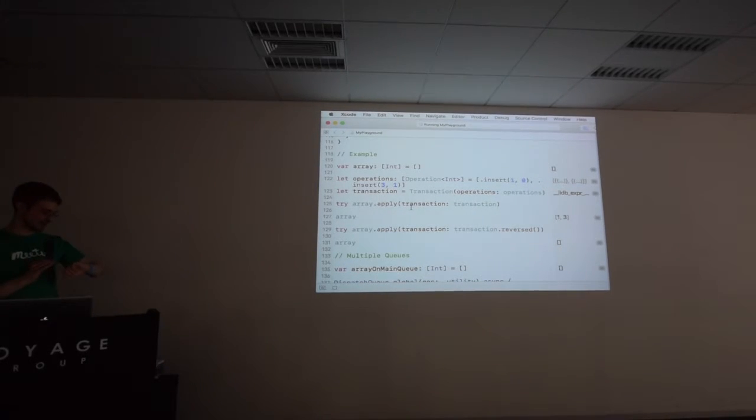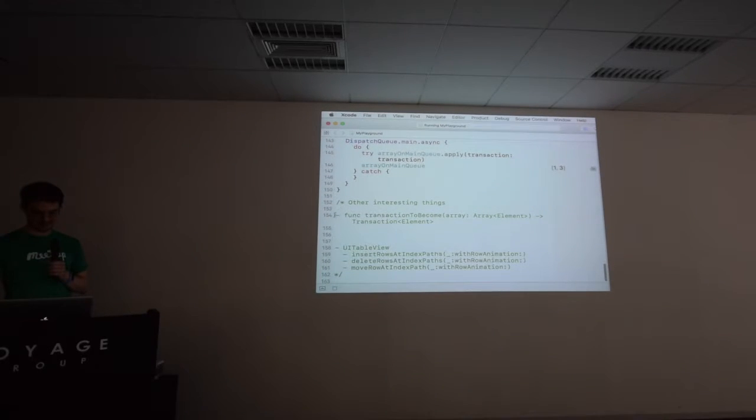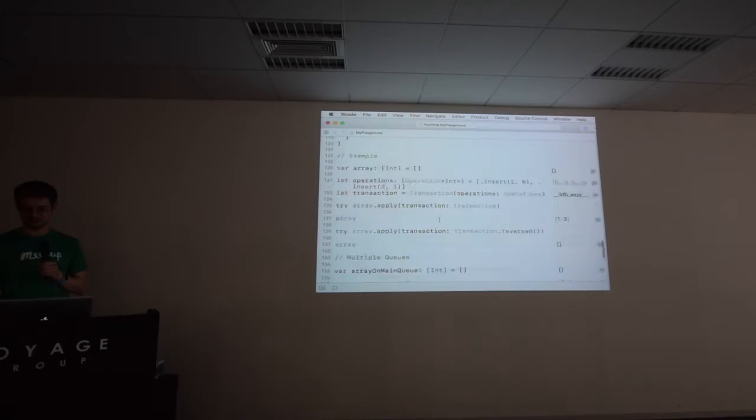All right. I will also point out two more things that might be interesting about using this approach that I've also thought about. One thing I was interested in writing would be a function like that, where given an array, and this is also an extension inside of an array extension, imagine that an array has a function that takes another array and returns the transaction that will turn it into that array. This is very similar to Myers diff or something like that. Actually with Myers diff I think you can't have a move method.